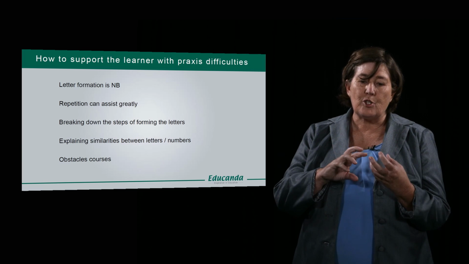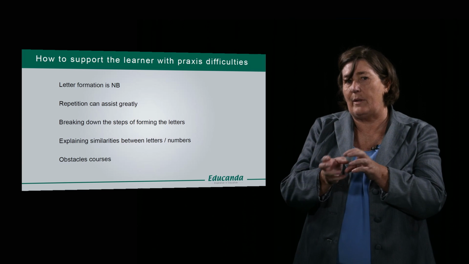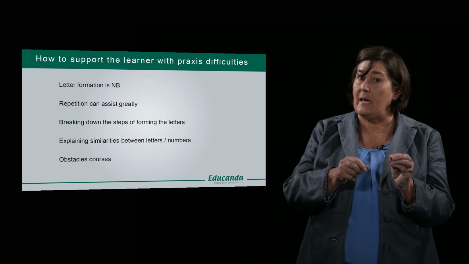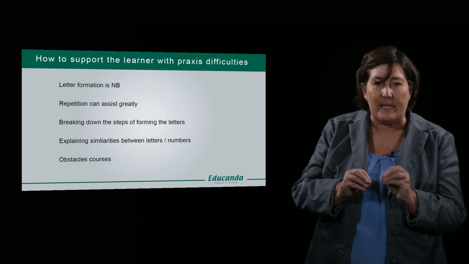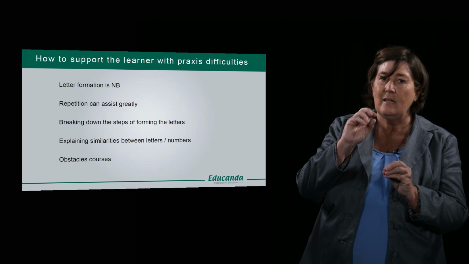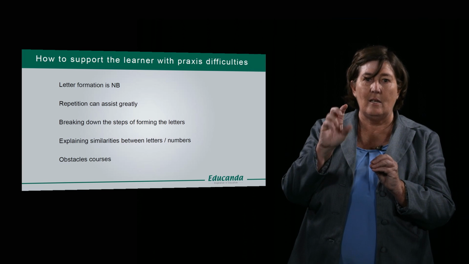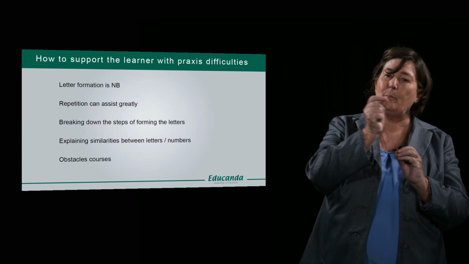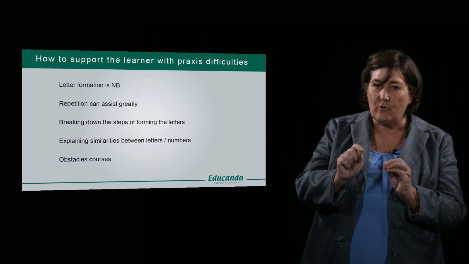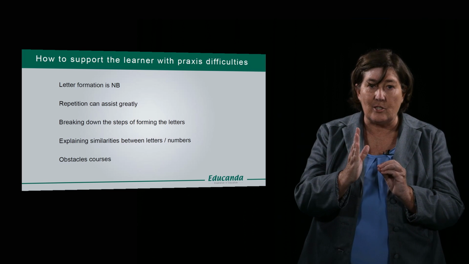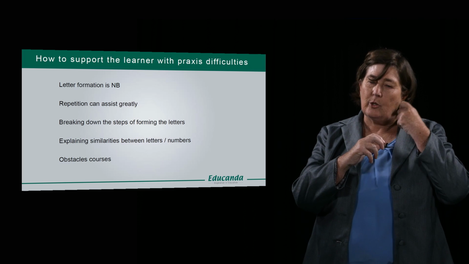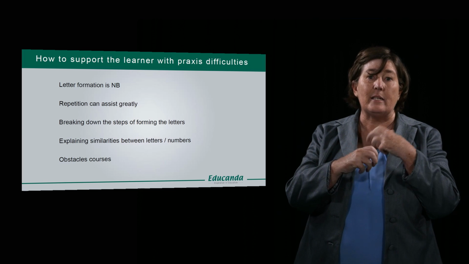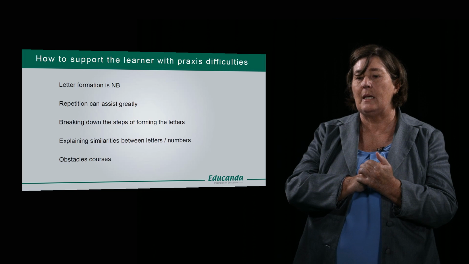You also have to show them what is the same with some letters, like the D and the A, which in essence are the same letter, only the D has a long stick. So they know that they have to do the bowl first and then draw the stick, and it has to touch. They can see that similarity, and then it's like they can hook it onto something in their brain and it just makes more sense for them.